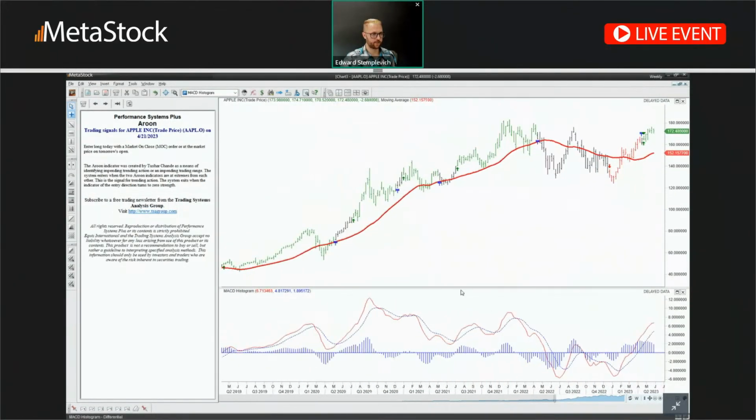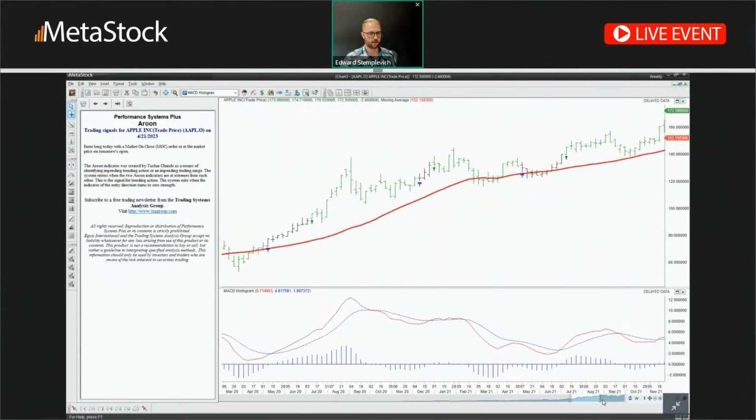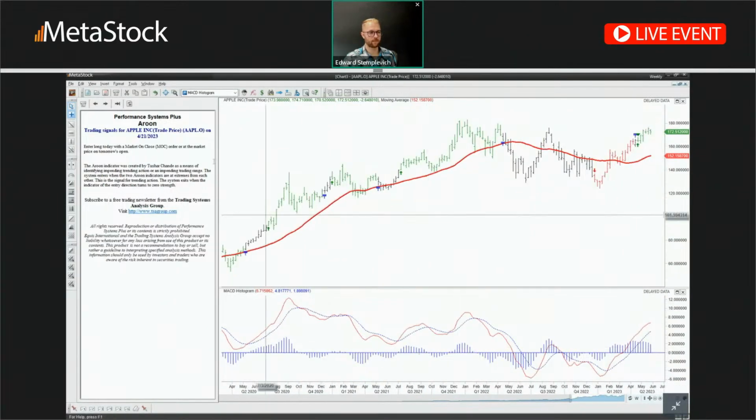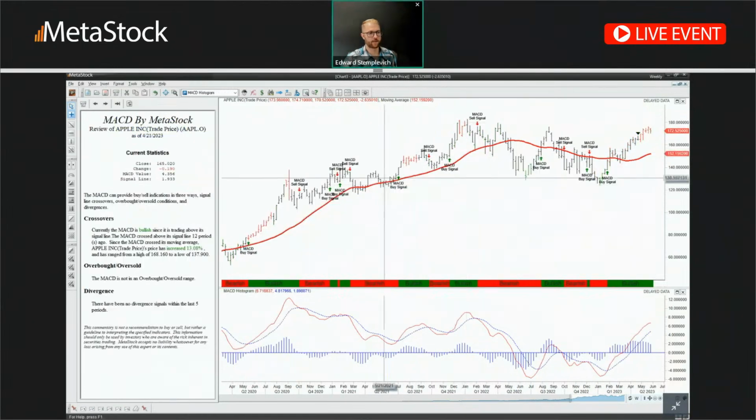Let's see here. You can zoom out, and we can see this one has some pretty good signals. That's some pretty good trades. It looks like when the bars are green, that means you're in a long trade, and when they're red, you're in short. So we had one bad trade out of the bunch there. But that's how you can quickly put on other systems and look at other things as well. We'll go back to the MACD here. Okay, now we're back to the MACD. That's how easy it is to swap between different systems, just like that.